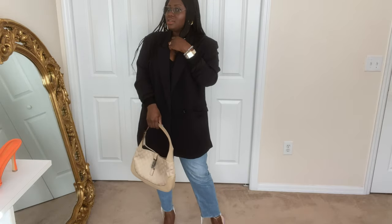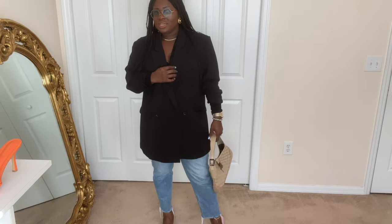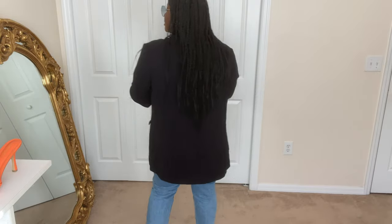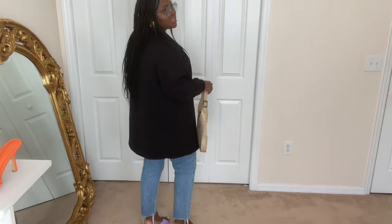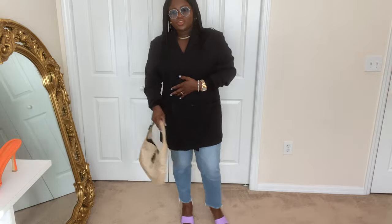And the blazer is the next thing. You need an oversized blazer. I would say start out with a black one because it's going to match with many, many things. You need it to be oversized and long, and not too structured. So yeah, this is one that I picked up from Express and I think it's in a size large. It's super oversized, so you can wear this as a dress or just draped over your outfit. You can wear it with shorts underneath, a dress underneath, or belt it up. Sorry if you hear the noise — my office is right off our AC unit.